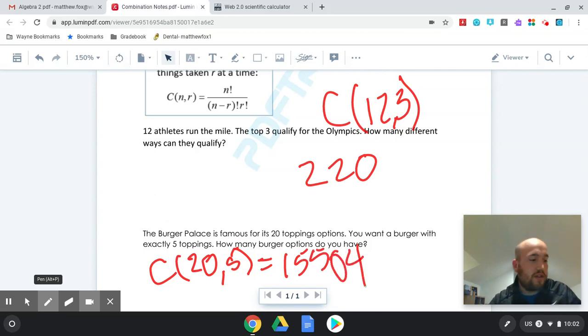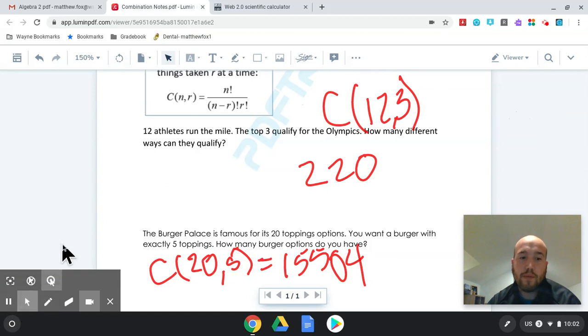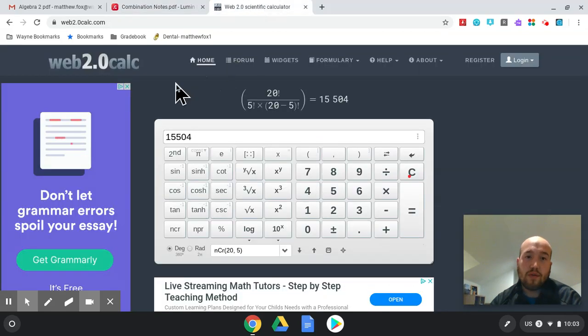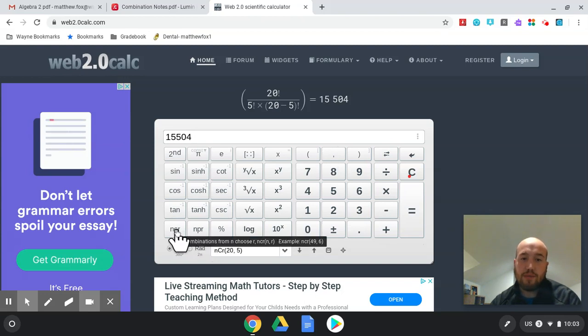Okay, so today the assignment's very short. There's only 3 problems. You're going to be using the combination. So if you choose to, you could use this formula right here. Find what n factorial is, and then n minus r factorial times r factorial for the denominator. That is fine if you want to do it by hand. An easier way, though, is either go to web2.0calc.com or use your scientific calculator or your phone. Remember, you'll have to turn it on its side to get this to work. Okay, but then use your combination button right here, NCR.